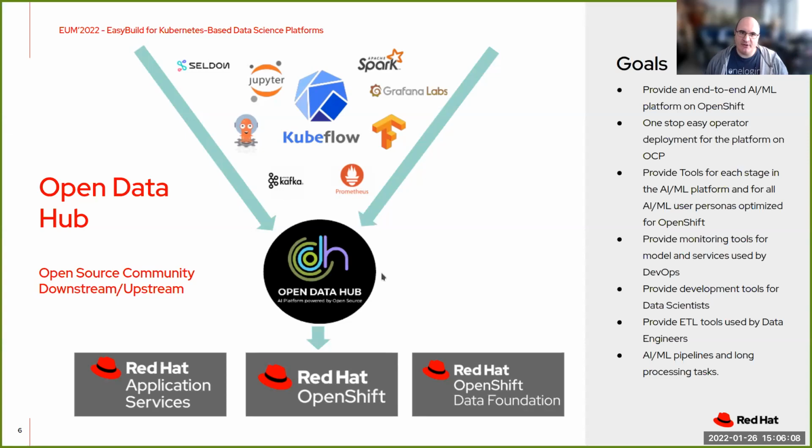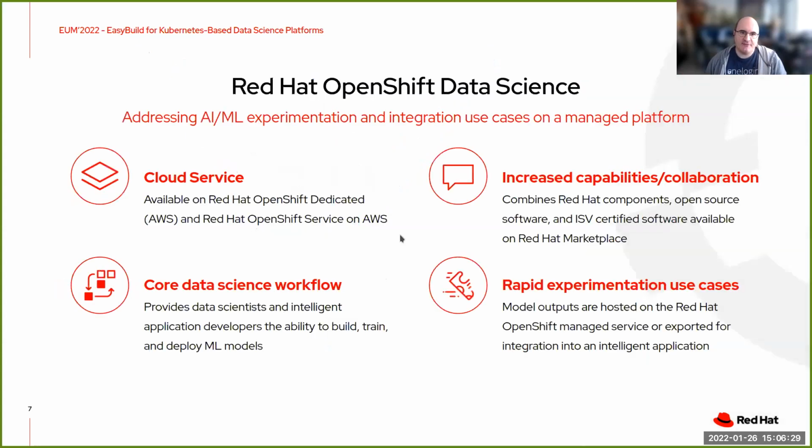It's simply an operator that will take care for you of deploying Jupyter, Kubeflow, Spark, Kafka, Seldon, tons of different tools so that they are ready to use for your data scientists. Okay, again, that's an open source, fully community project that you can install and use for yourself. And since a few months ago, we also have Red Hat OpenShift Data Science, which is based on Open Data Hub. It's a subset of the tools that you have in Open Data Hub, but as a managed cloud service.